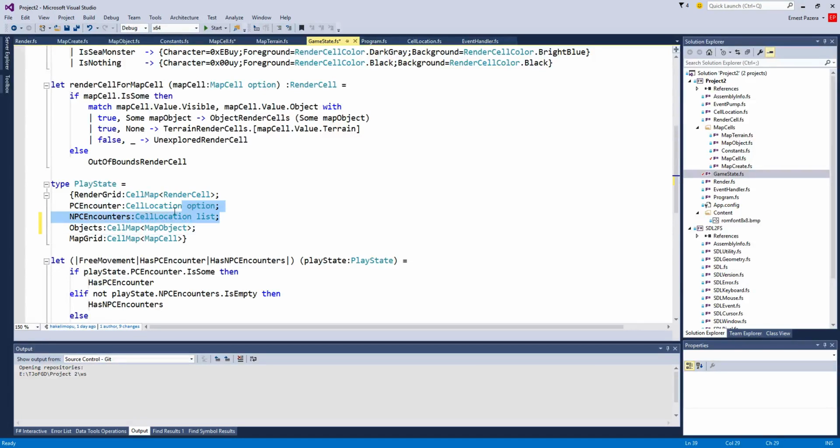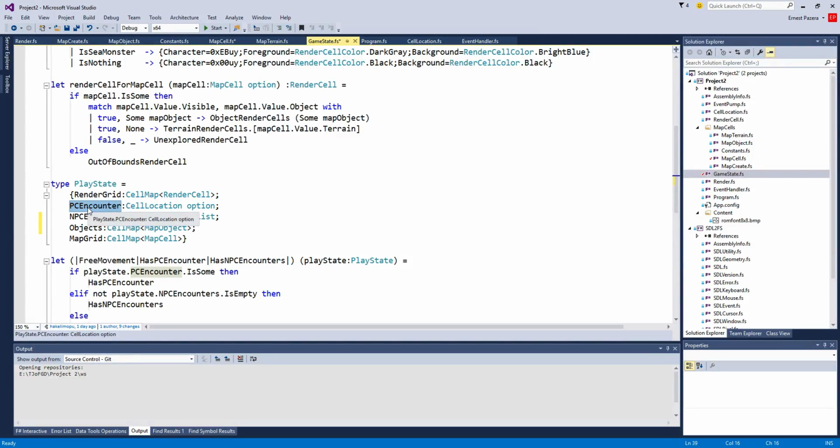The other part that we have to do is something I realized after doing this last time. When I have a PC encounter, I'm not going to have any NPC encounters. When I have an NPC encounter, I'm not going to have any PC encounters, because that's not how that works. And other times I'm not going to have anything. So really, this can all be handled by a single union case, and because it might exist where there are none of them, it is an option.